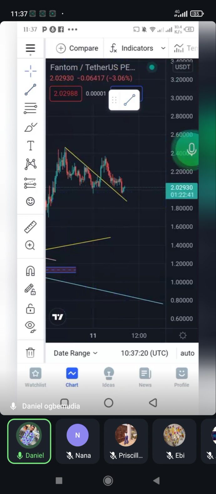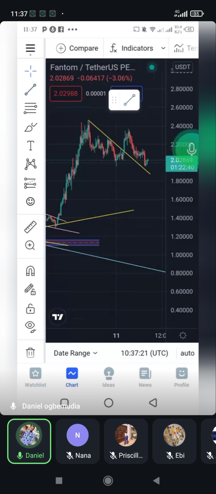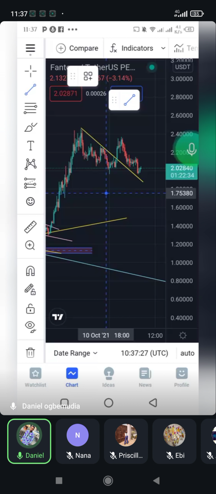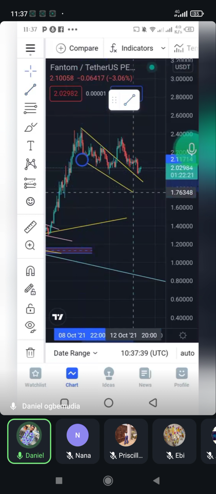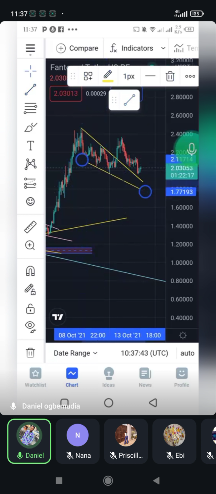So let's say I want to draw another trend line. I can click on trend line again. Then same thing. You see the dots appear. I'll take it to the point where I want to draw another line. When it's at that point, I click on it just the way I've done. Then I draw it down to wherever I want. I click on it. You see that?